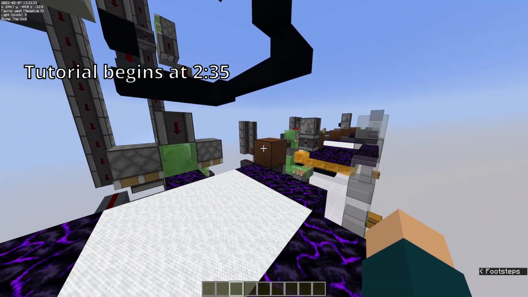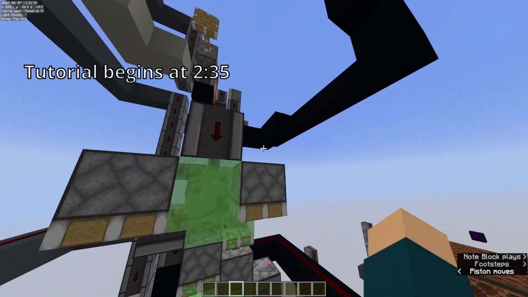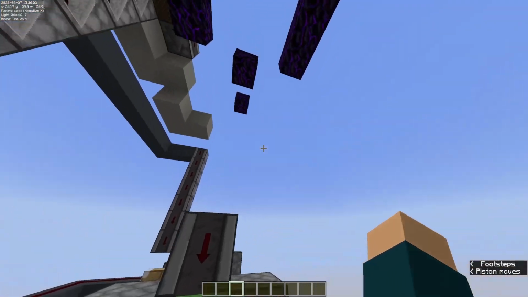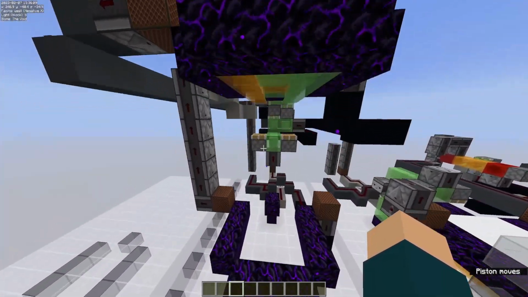So to begin with, this elevator design can go up one floor at a time, carrying players, mobs, whatever in this spot, and it can also go up. Of course it can go down. It will go down all the way down to the bottom.